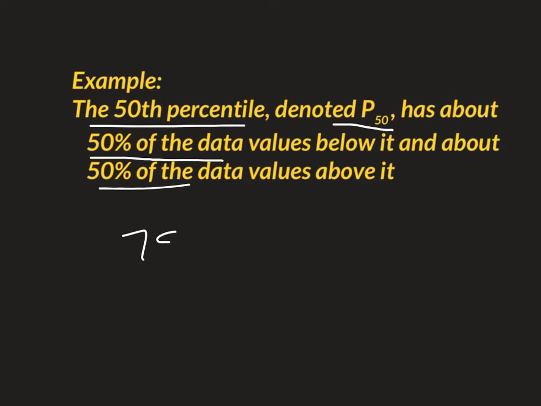If it was a 75th percentile, and notice we're not writing a percent sign. You don't write percent signs with percentiles, which is kind of weird, but you don't do that. The number that's the 75th percentile would have 75% below it and 25% above it. So the percentile number tells you about how many data values are below it. Very close to being exactly that number below it. So, for example, if your IQ is in the 90th percentile, it means your IQ is higher than 90% of everyone, and only 10% of everyone else has a higher IQ than you do. So that's how we use percentiles. Use it a lot on standardized testing, ACT, SAT, things like that.